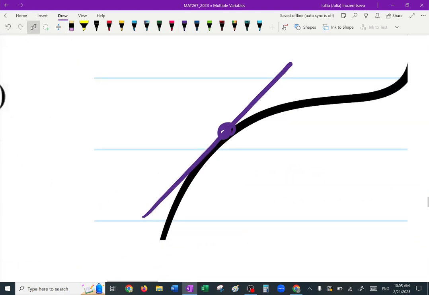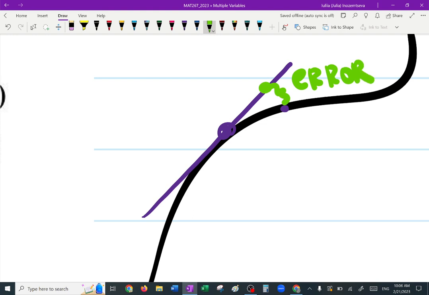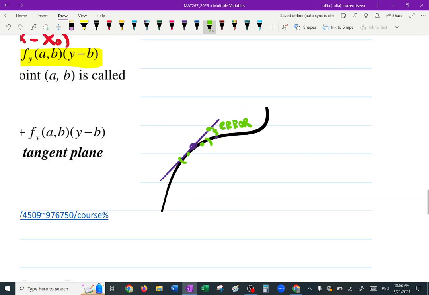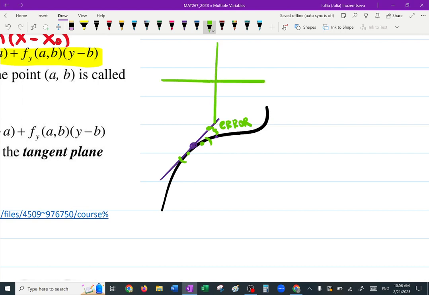So when you keep zooming in, instead of finding this point, we would find the point on the tangent line, and this is called error. And we say, more or less the same, it works well. And if you don't go too far in your neighborhood, called neighborhood, or interval, it actually gets really good, like this and this.